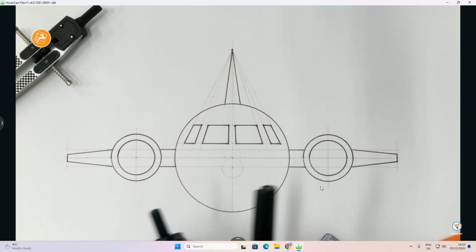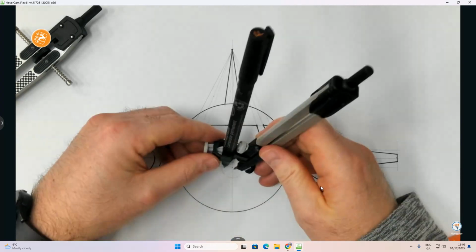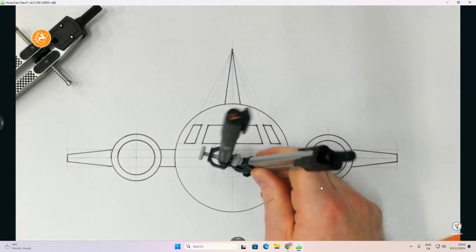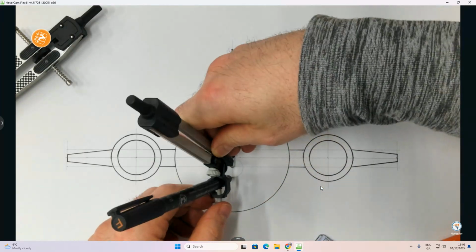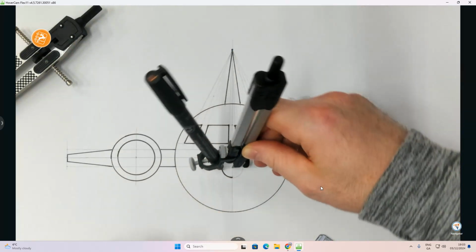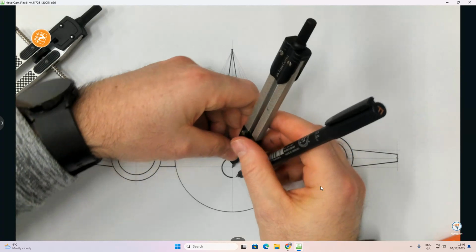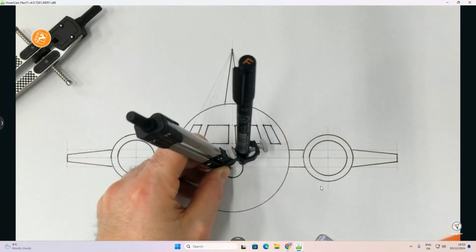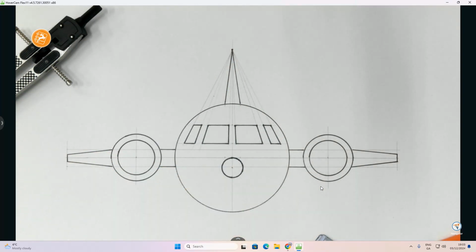Now I'm going to do it as best I can. Not sure if I'll actually be able to do it with this one here. I'll give it a go though. Okay, there's half. Just about working. It's just within the range of it, just about. Okay, a little bit leaky, but it'll do absolutely fine.